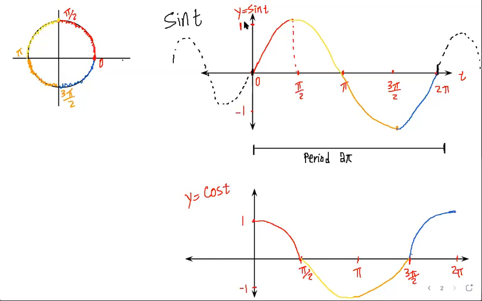This is for cosine. I can continue because it's periodic, like I said. So I can continue like this, and the graph would be like that. Same thing from this side, you go up. Okay, so the graph of the cosine function is this one, and the graph for the sine is this one. Any question? So this is graphing the sine and cosine functions.